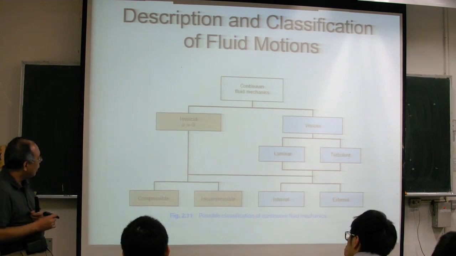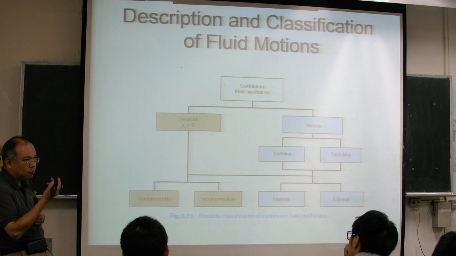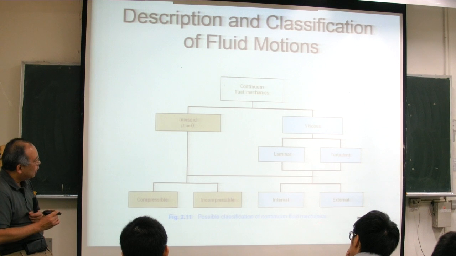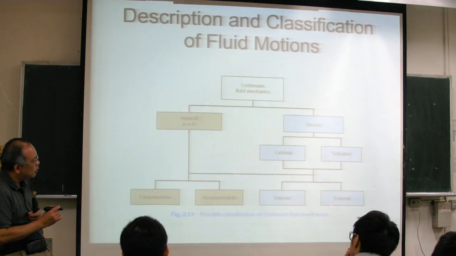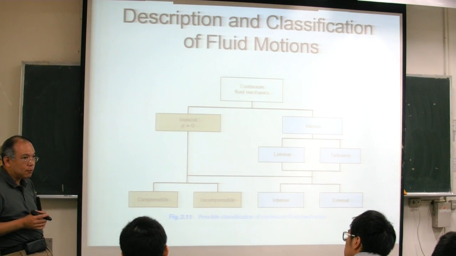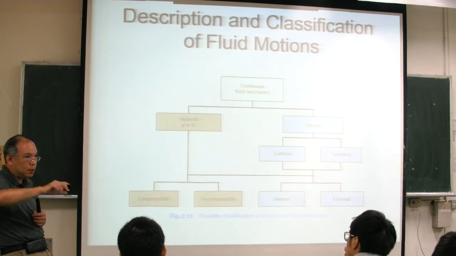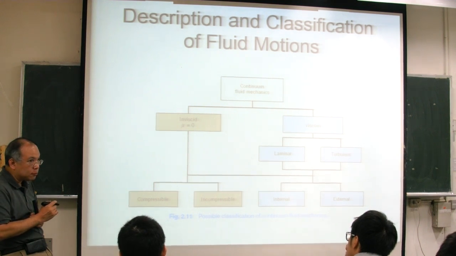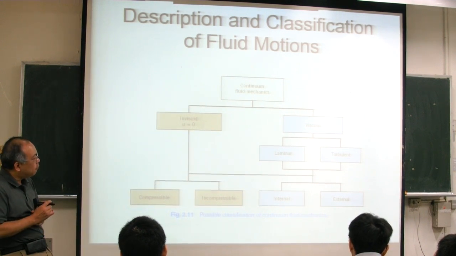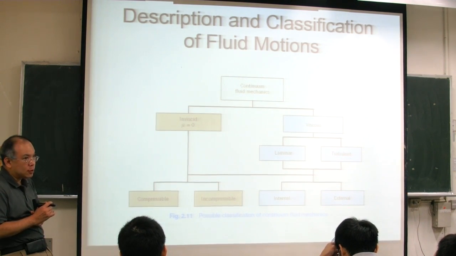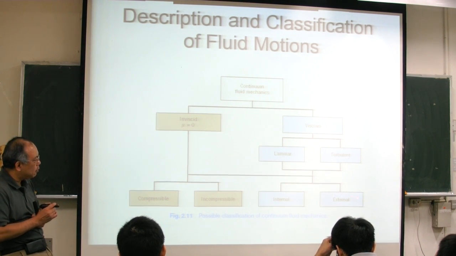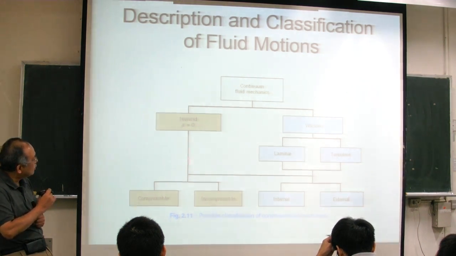flow. One is called compressible. We have a definition of what is compressible and what is incompressible. Later we will clarify this. And some flows are related to internal flow and external flow. Internal flow means there's a confined boundary, like a flow inside a tube, inside a pipe. We call this an internal flow. Inside the combustion chamber is an internal flow. However, flow over an airfoil, we call this an external flow. So they can be divided into internal flow or external flow.